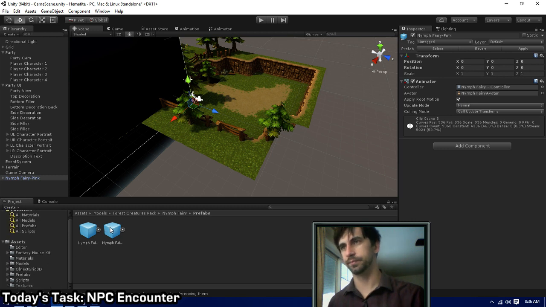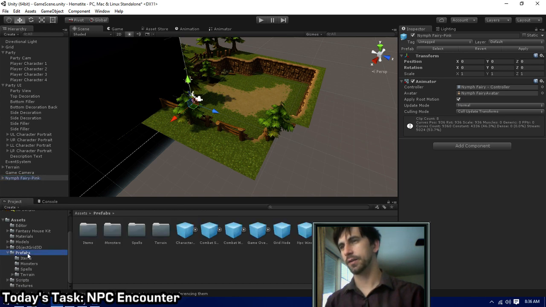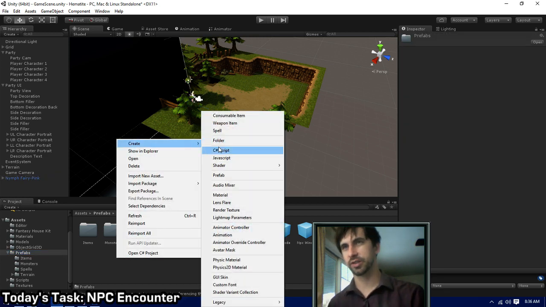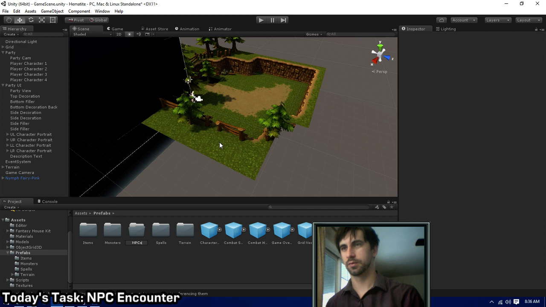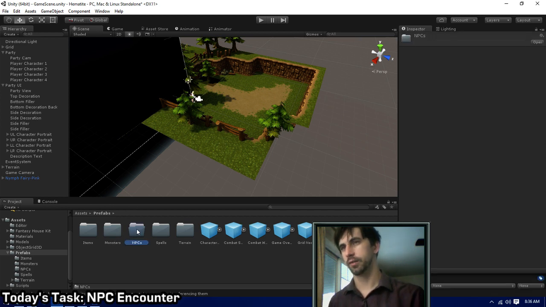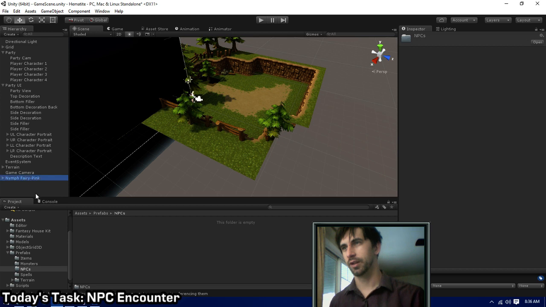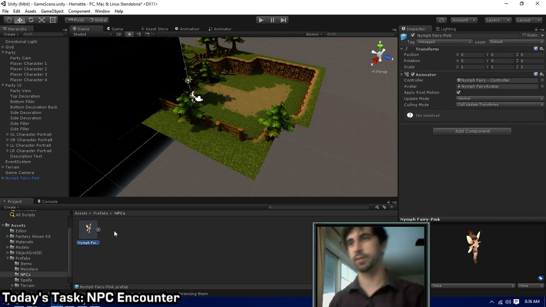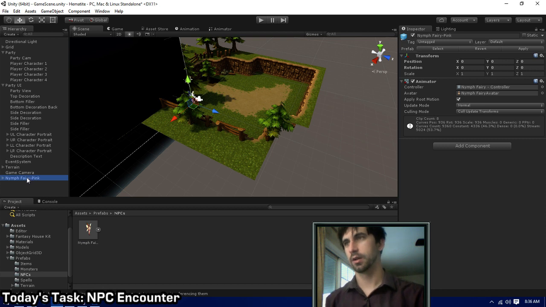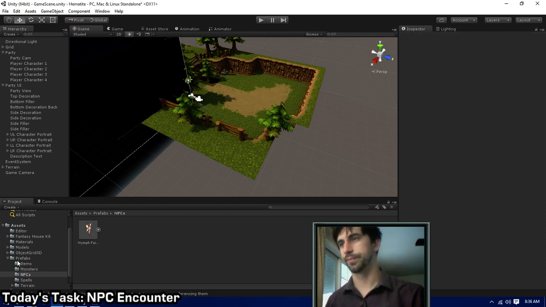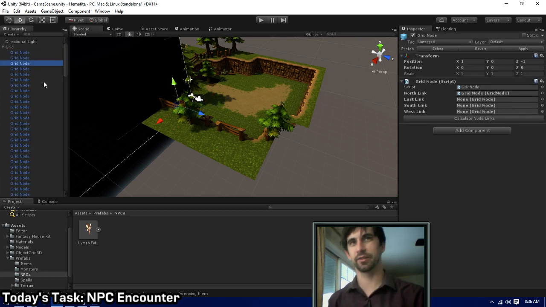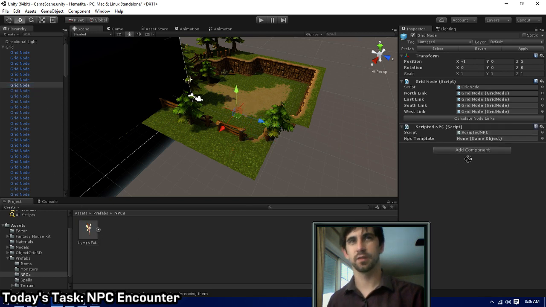Models. Here we go, prefabs. Now, this is not a monster. This is going to be different. So NPCs are going to get their own folder, mostly because I don't want to handle looking through all the monsters to find an NPC. It just seems kind of silly. Alright, so we've got our prefab. That's easy enough to pass along. Oh crud, except that I've lost the grid node. Oh, there it is. I know it wasn't too far down.